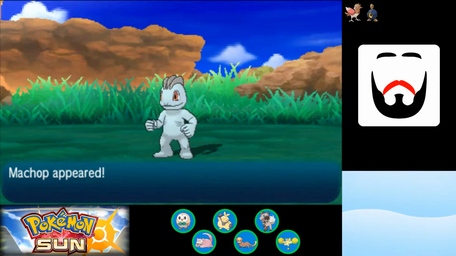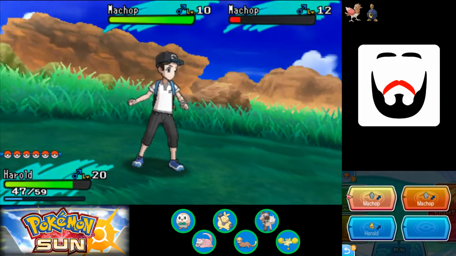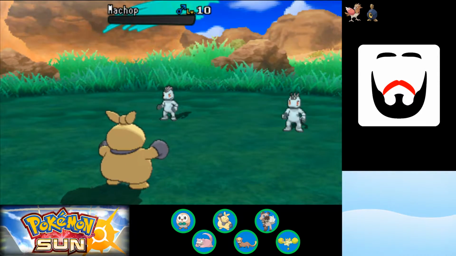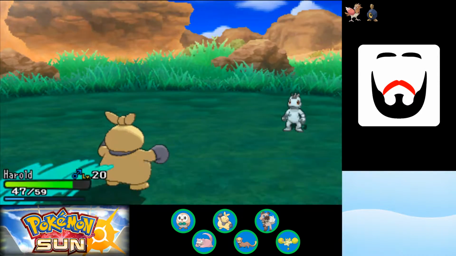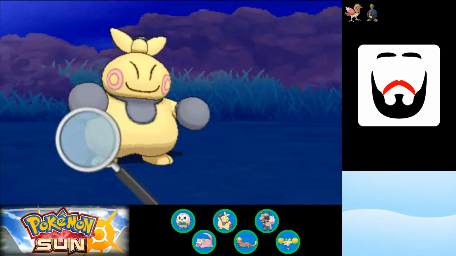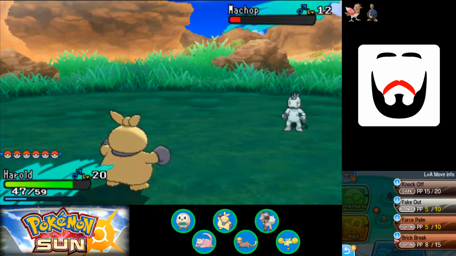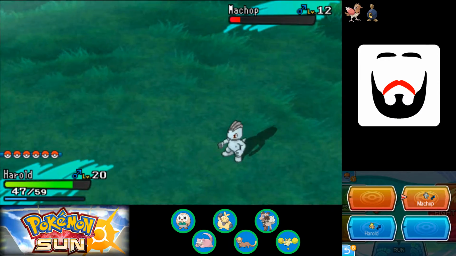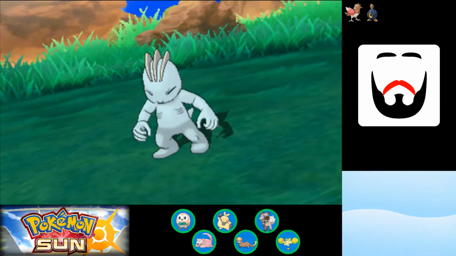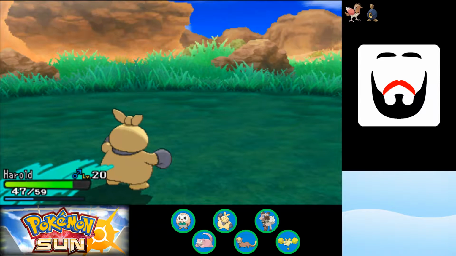Oh boy, now there's two Machops. That's just what I wanted. Let's give the fresh one a Brick Break. Get rid of it right quick. So much for your help, little guy. And then you get a Knock Off. How'd you like that little pat on the head? Oh, you didn't? I'm sorry.